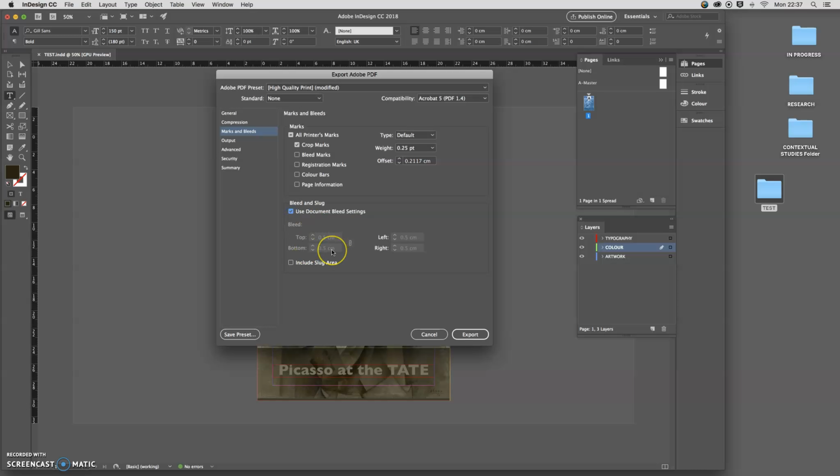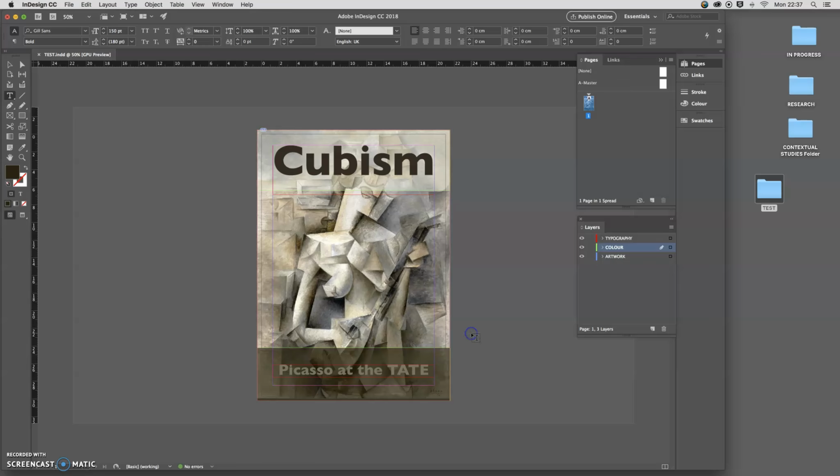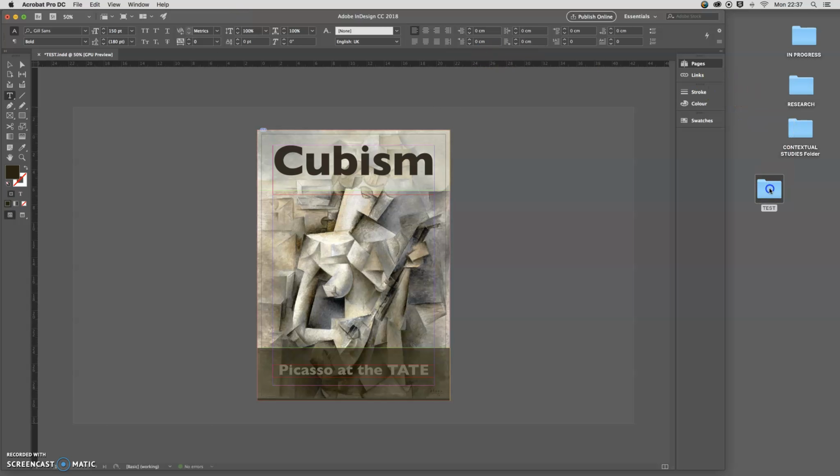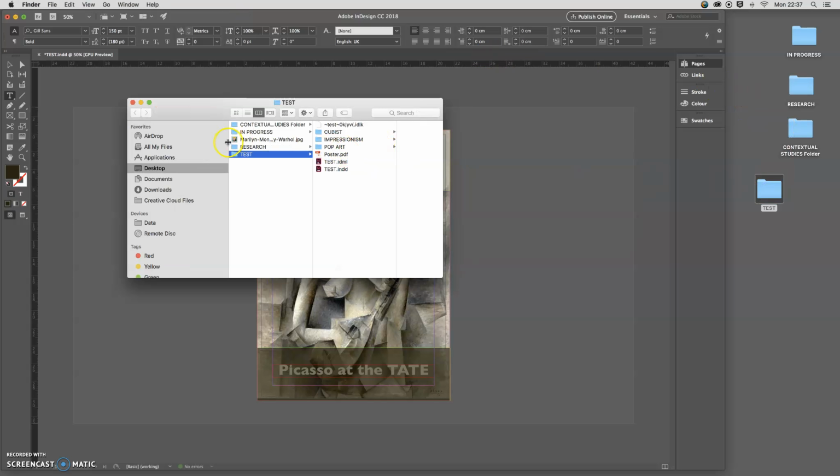I've already put in the bleed settings, so I would like InDesign to use the settings that I've placed. So make sure you tick use document bleed settings and crop marks. So really those are the key things to be in control of. And then I'm simply going to export it there. Because I ticked open it up, we can check it, see that it looks okay. You can see the crop marks where the image is going to be cut, and it will cut along this trim line here. And that has saved into the same folder. Okay.